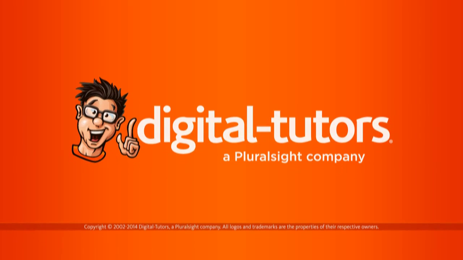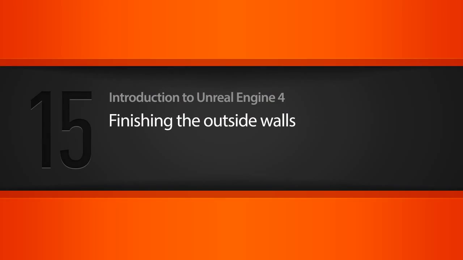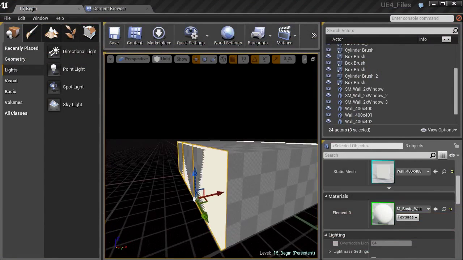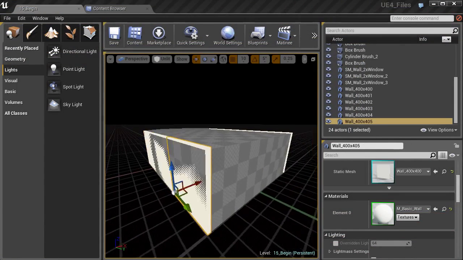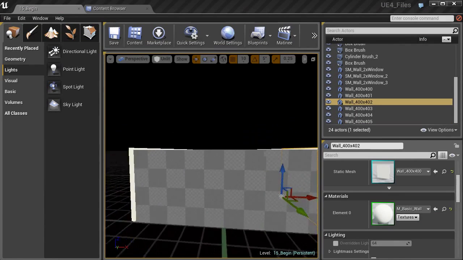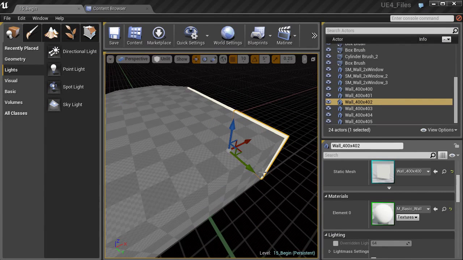In this lesson, we're going to finish bringing in the static meshes for the level walls. Alright, so let's go ahead and finish up the back wall. This one will be pretty easy to do. Really all we have to do is take one of these. Actually, let's take this one right here because it doesn't really matter, I suppose. I was thinking that the pivot point was going to be on the back corner, but that's okay.